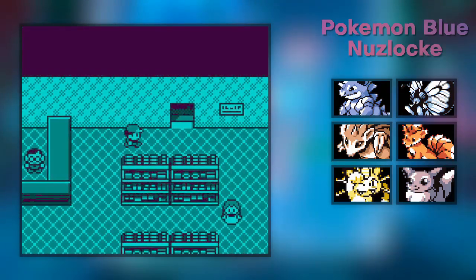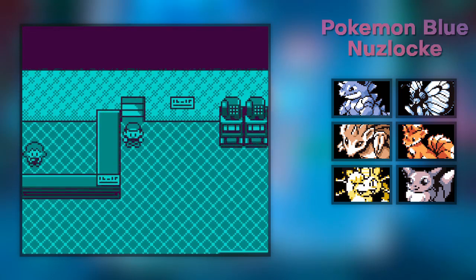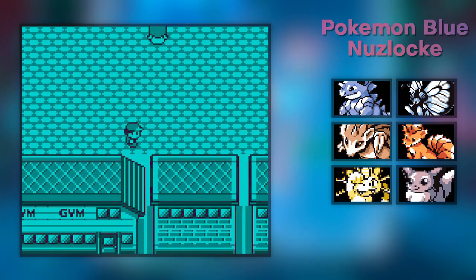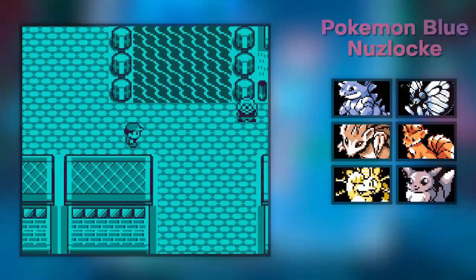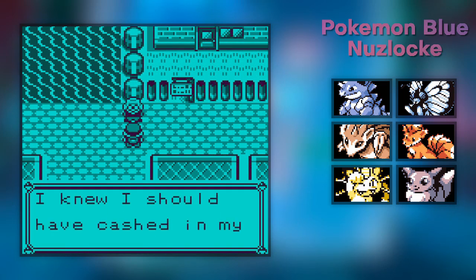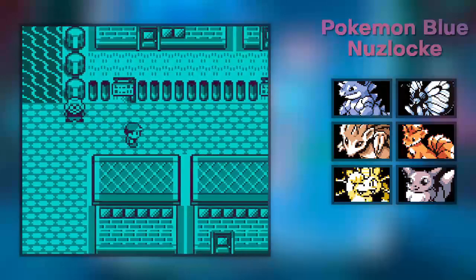We can actually get a new encounter too. Either I can save an encounter for next episode when we battle Erica. We also can do the Rocket thing, I believe, right now. Oh, I blew out all the slots. I knew I should have cashed in my coins for prizes.